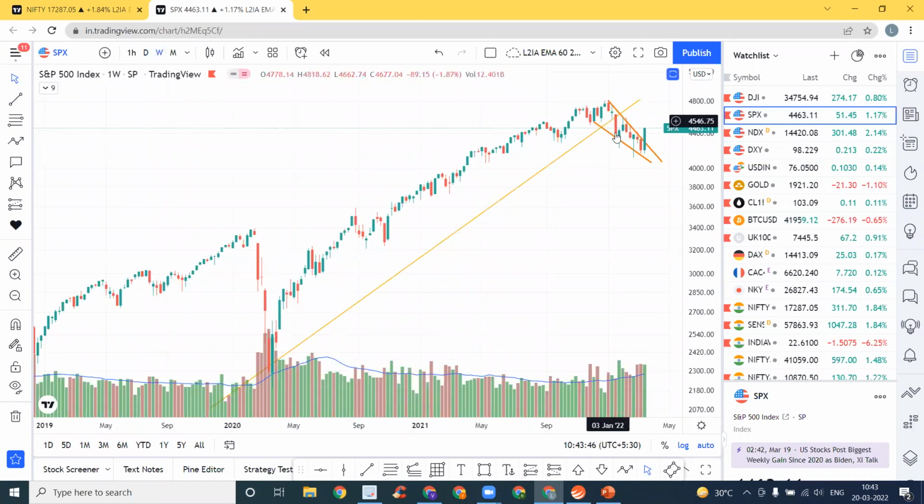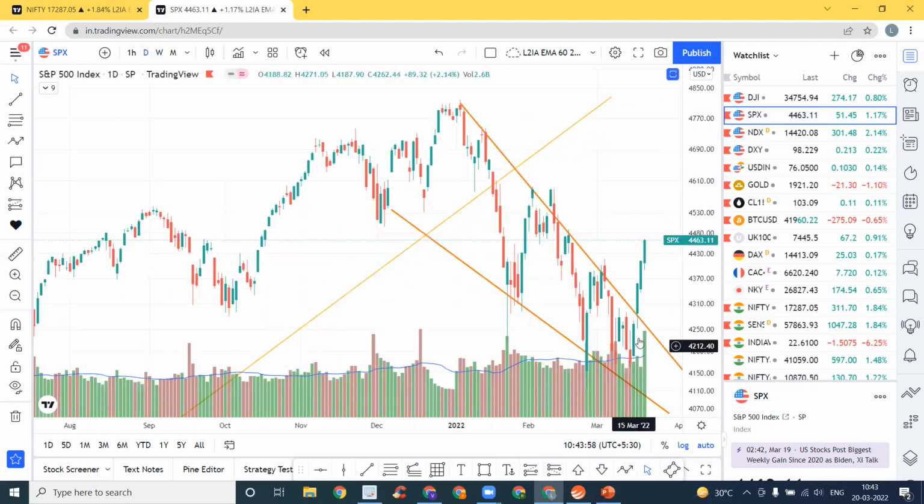Increase, then a wedge is formed. Last week, the green candle has been formed. On the day chart, I can see that the green candle is multiple small green candles. See the volume. We'll be seeing today price and volume analysis also.